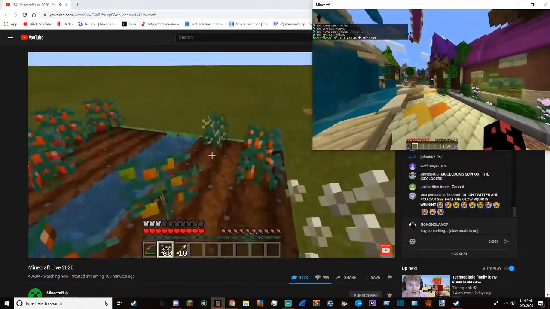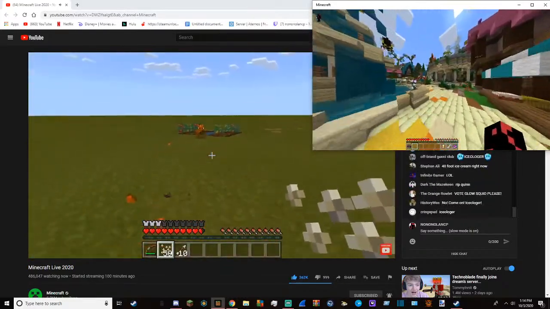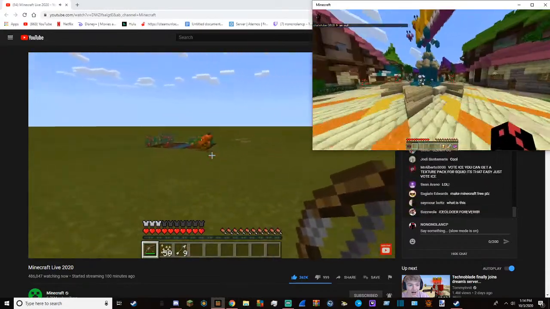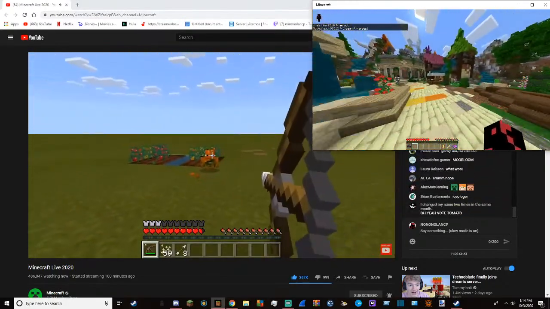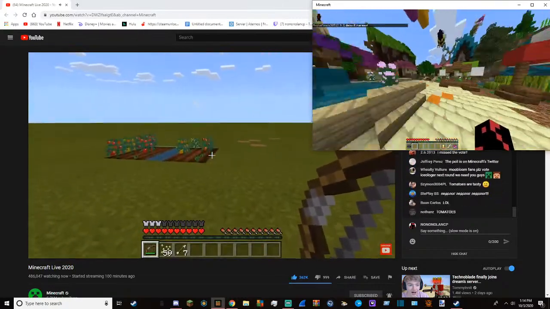But tomatoes will actually rot on the vine as well, and if they rot for too long, you get a little rotten tomato monster that can spawn from it. That's cute. So I'm gonna fight him off here. But yeah, he throws rotten tomatoes. They don't fly as far as a regular tomato, but they knock you back a lot more.